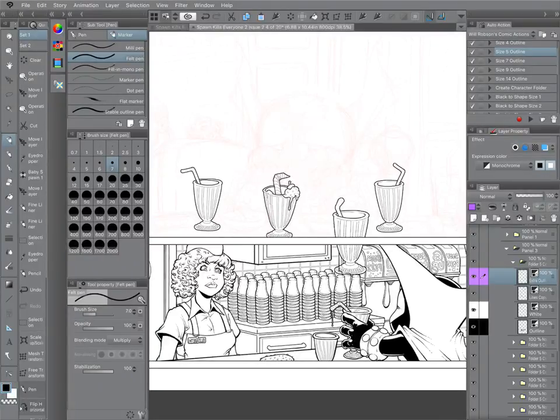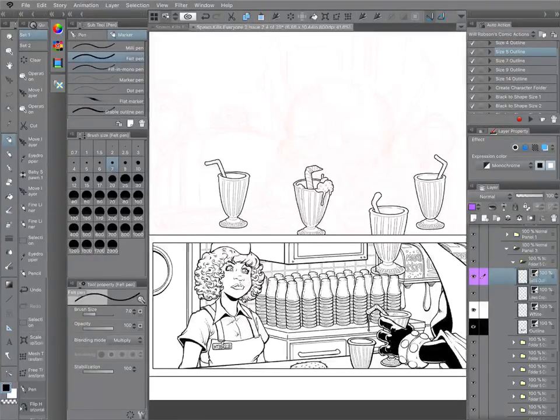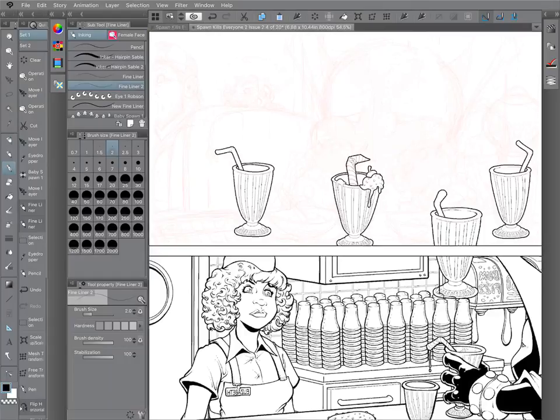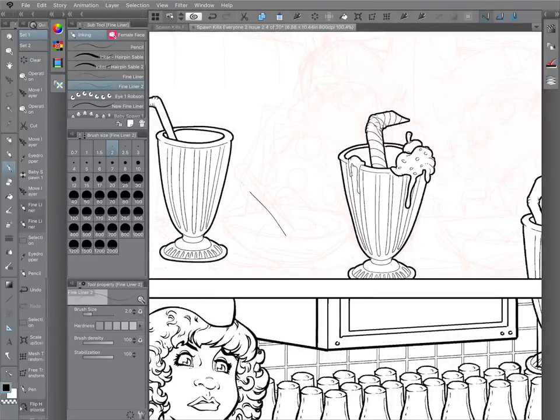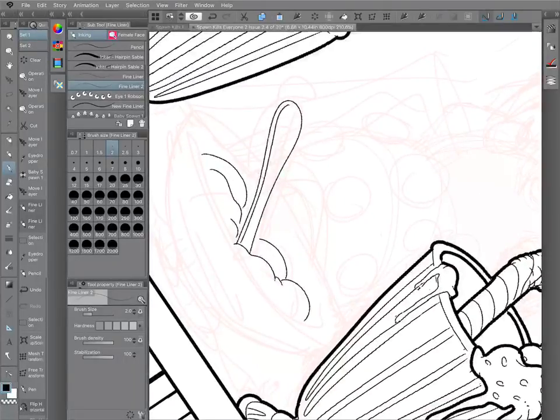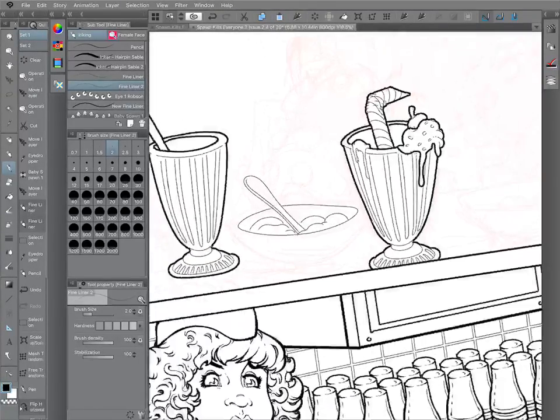Looking super cute. Okay, so we got some milkshakes here. We need to add a bowl here. So we got a spoon. We've been eating some ice cream as well. Because if you're going to have a milkshake, you might as well go all the way, right? You might as well have bowls of ice cream as well.